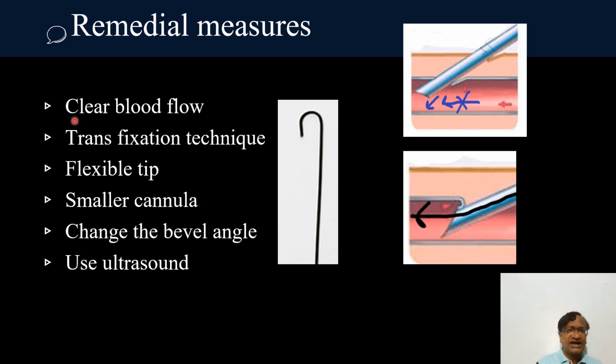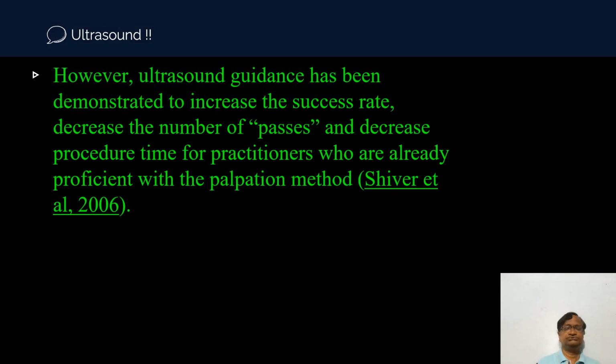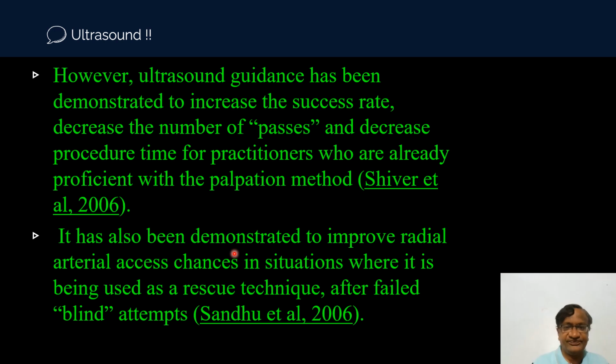Remedial measures: clear blood flow, transfixation techniques, a flexible tip, a smaller cannula, change the bevel angle like this, and use ultrasound. Ultrasound guidance has been demonstrated to increase the success rate, but what they have told is that it is better and more proficient for good practitioners who are already proficient in the palpation methods. But this study is from 2006.